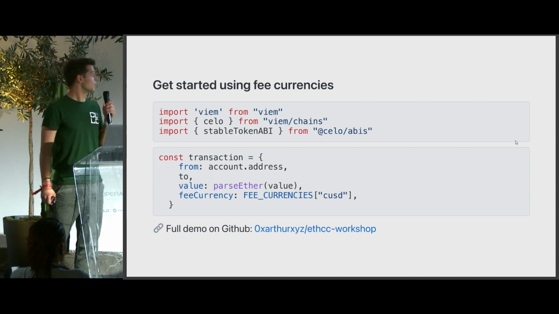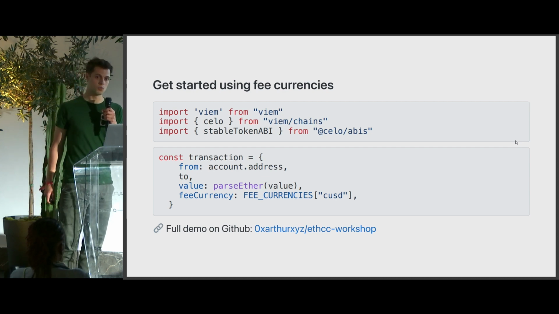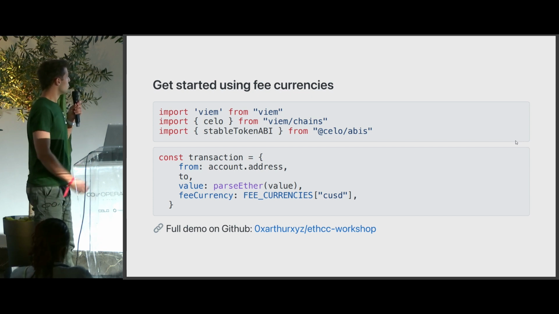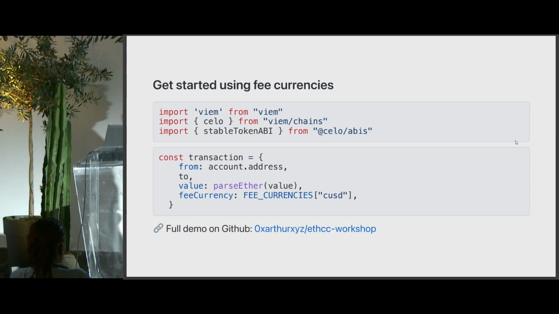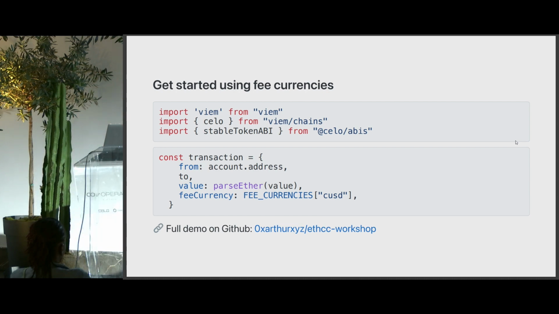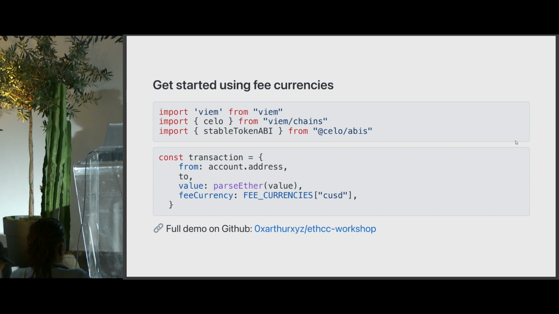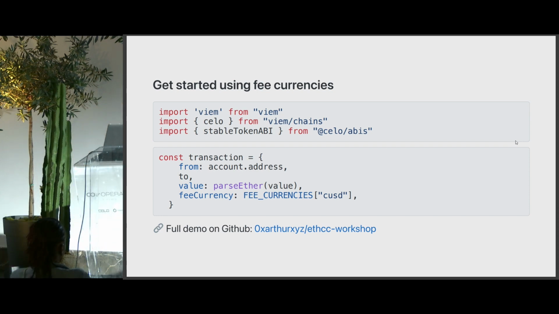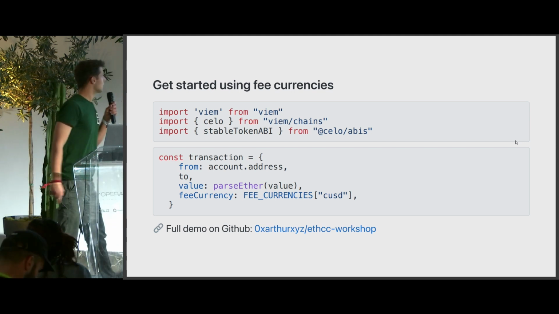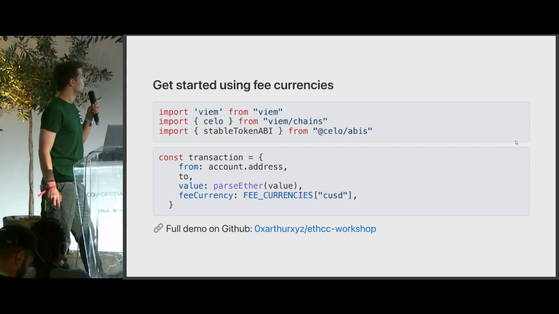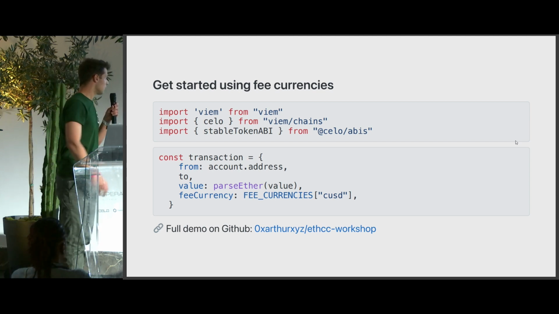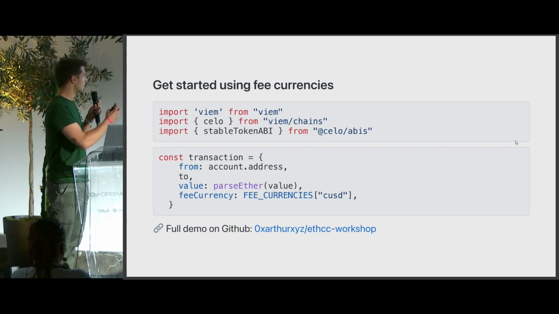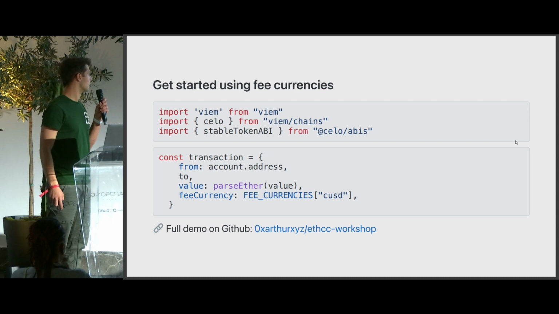It's created by the people at Paradigm. They're also the people who created the wagmi library. And with viem, we made a contribution whereby you can simply make a transaction object, and rather than just saying from and to account, you can pass a fee currency parameter, which is really neat. And you can say, I would like to pay for this transaction in the cUSD fee currency. And simply by adding another parameter, you are able to enable this feature on your application without having to write tons of code or changing 15 libraries. It's just there, and when you need it with viem, you can use it immediately.